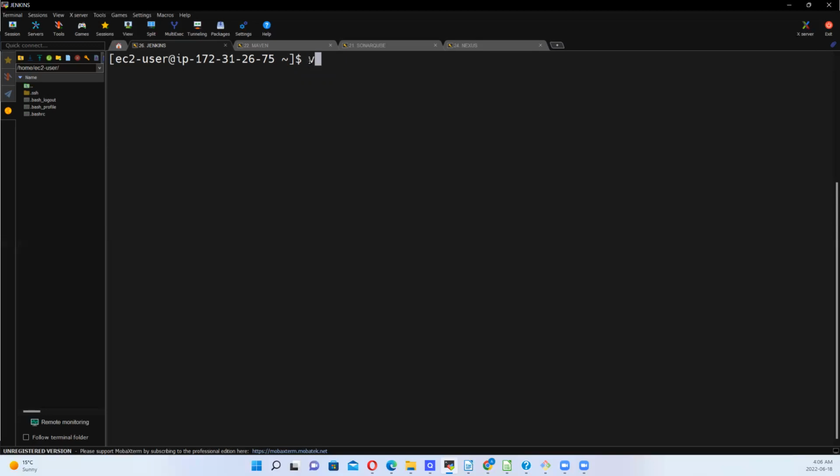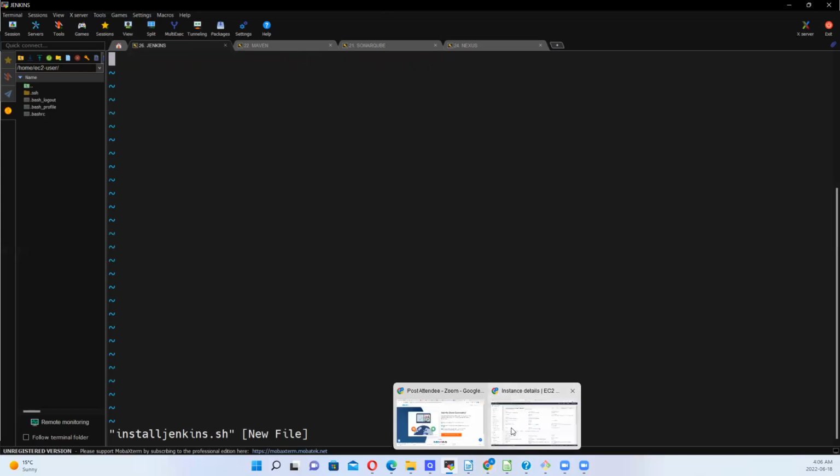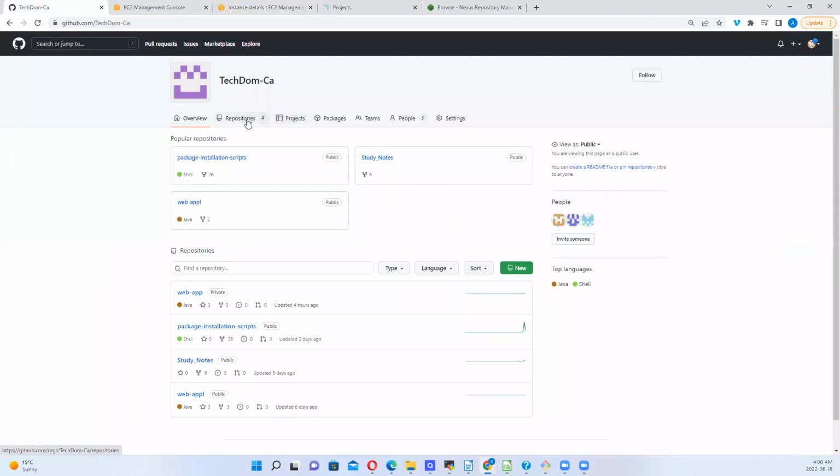So to do that, I want to use a script to make this whole exercise very fast. I have a script that I want to use for installing. I want to call it vi install-jenkins.sh. Okay. So let me look for the package installation scripts.